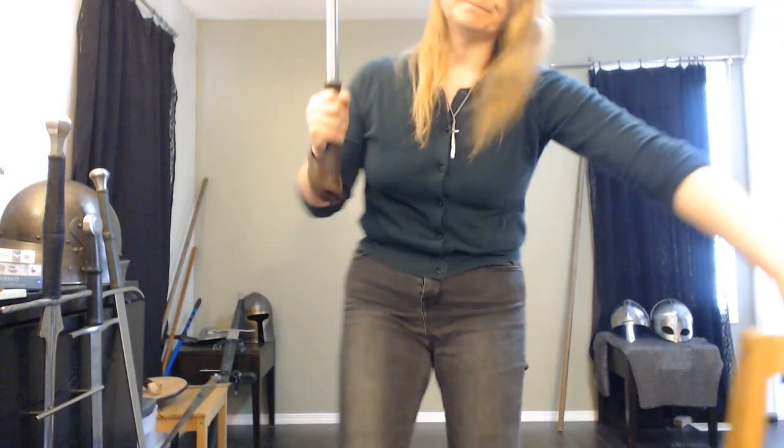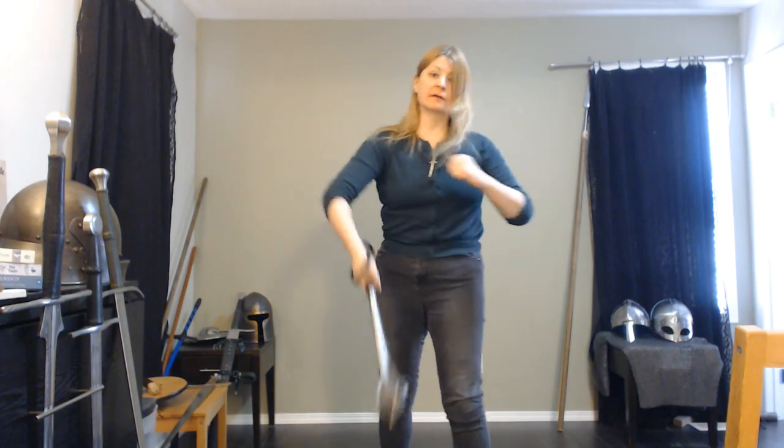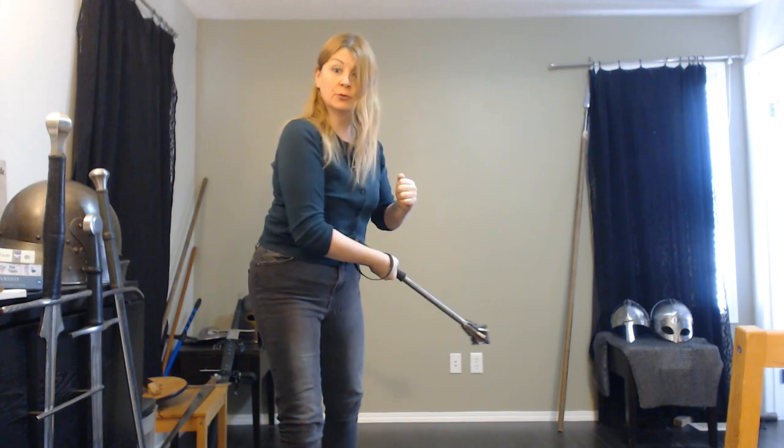Now we don't have a manual to tell us how to use a mace specifically. In all of our fight manuals there's not one on mace, but we can extrapolate a little bit. We do have club — club and long shield — in some 15th century manuals: Talhofer, Paula's call. They have long shield and it's a wooden club, but it flares out and it looks a lot like a mace at the end of the club, coming to points, the point on top. Most of the manuals, we can see that the club is usually held in an upper position. So we know that this is not a finesse weapon — this is a strength weapon. You really are swinging it, really coming over. So if I have it up and I have a shield, I am coming through with all that energy. There are a few drawings where it's down low, you could swing upward, but this is really meant to attack head, shoulders, arms — really slam in, break bones, crunch armor, and get someone out of the fight.